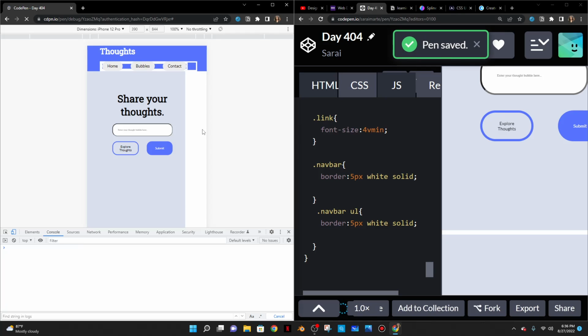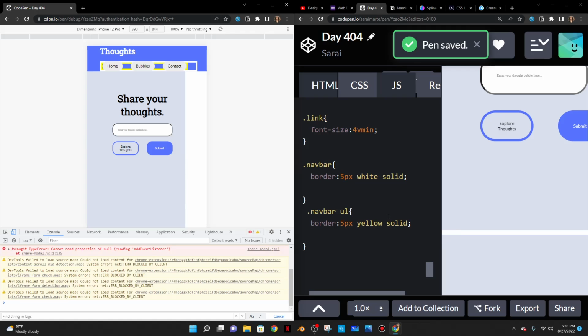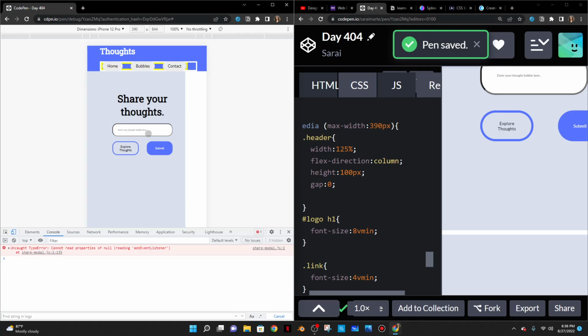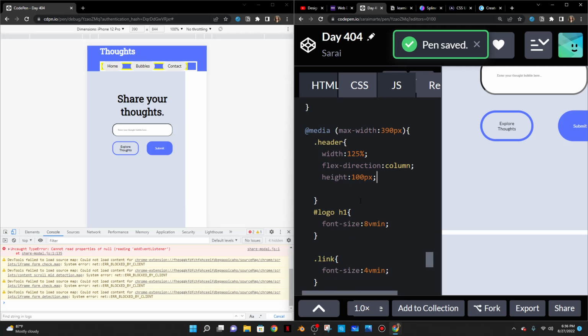So save that, reload. All right, let's do yellow. Reload that. All right, so all I have to do is, oh, I know what to do. Get rid of the gap, unless there already is not a gap here. Okay, so no gap.